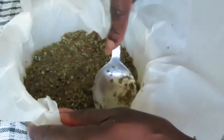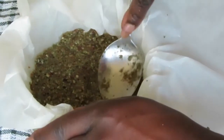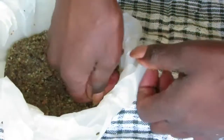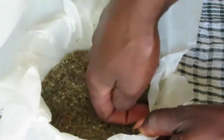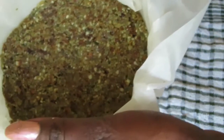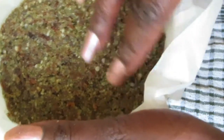Just continue to do that. Use your fingers. And that's what it looks like. It's all nice and compressed.